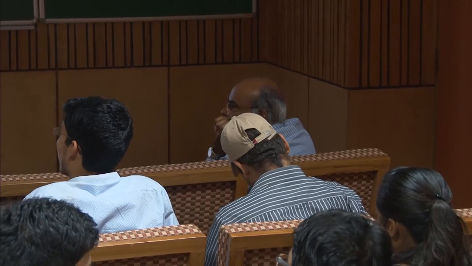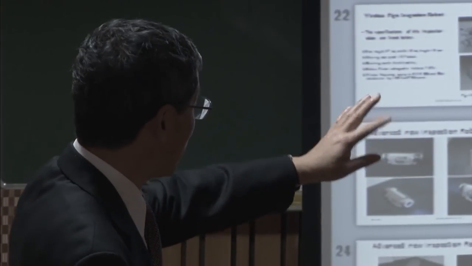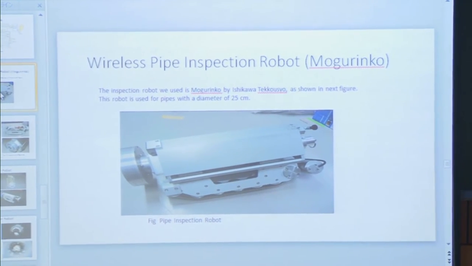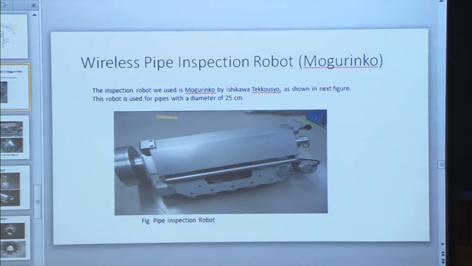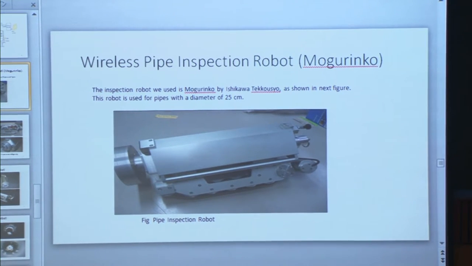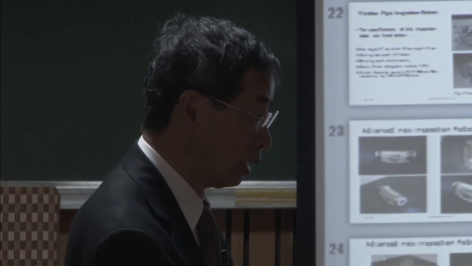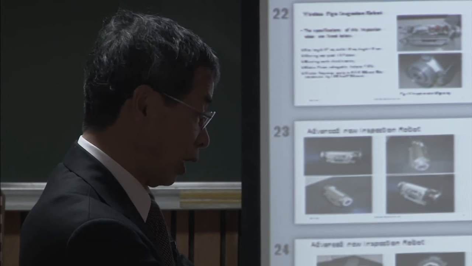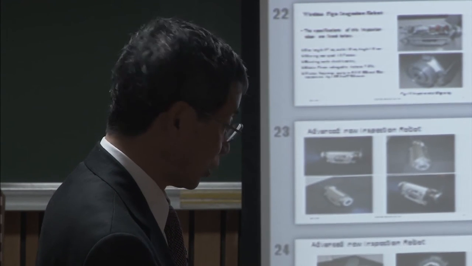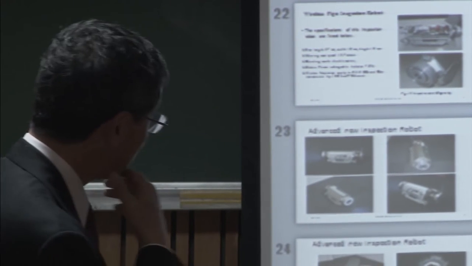This robot is developed by the Ishikawa Tekkosho, in Kita Kyushu, in the Kyushu area in Japan. The company first tried to sell it, but now they make a rental service for some needs. They prepare many kinds and sizes of robot, small size and bigger size. When there is demand, the company rents them, and some checking associations use this robot. I don't know clearly how much it costs.